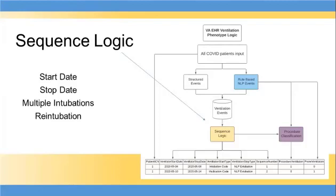In this context, events just means an event that was related to ventilation, not ventilator events. Unfortunately, that's, I think, an overloaded term there, and probably should have chosen a different term because ventilator event in a clinical setting implies something different. But for this use case, these are time-stamped start and stop instances related to mechanical ventilation using the structured data and the NLP extracted data here.